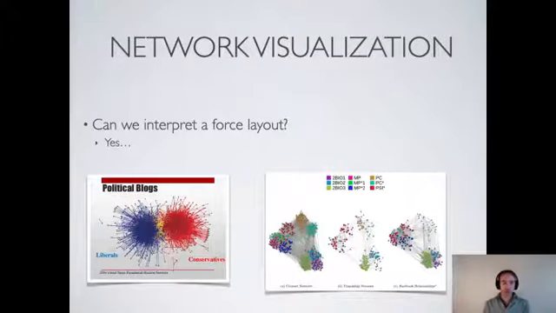Which leads me to the conclusion. So can we interpret a force-directed layout? So can we interpret a graph plotted using one of those automatic layouts? So yes, sometimes. For instance, on the graph on the bottom left, you see that you have colors and position of nodes. And the position of nodes seems to be really correlated with the position. So you have the red on the right and the blue on the left. And these colors correspond to some known property of the nodes. Here the political side, liberal or conservatives. But when the drawing is done, it's using an automatic layout. So the position is not based on the colors. It's just based on edges and absence of edges. And we see that there is this very strong correlation. So if you don't have the information of the color, you can clearly see that this network seems to be split in two well-separated parts.